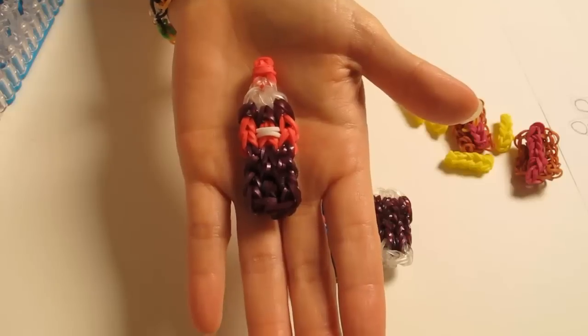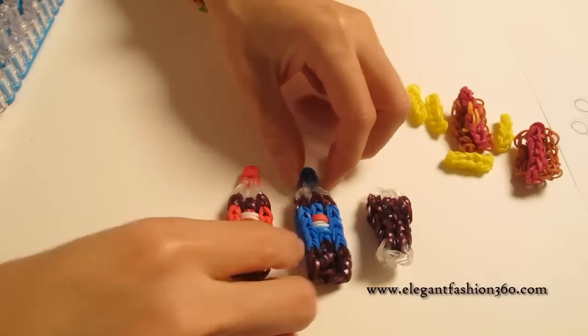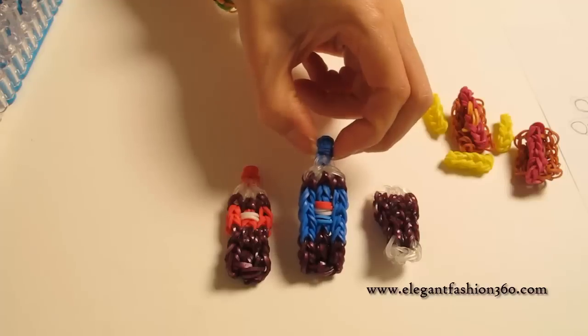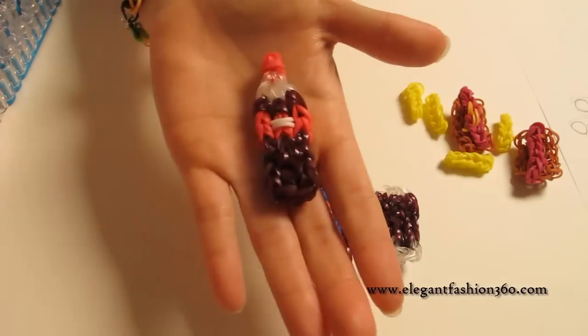Hey guys, today's video is going to show you how to make this soda bottle. For this project, I had three different designs. This is the soda in the glass, and then bottle soda just from different brand. Today, I'm going to show you how to make this one.